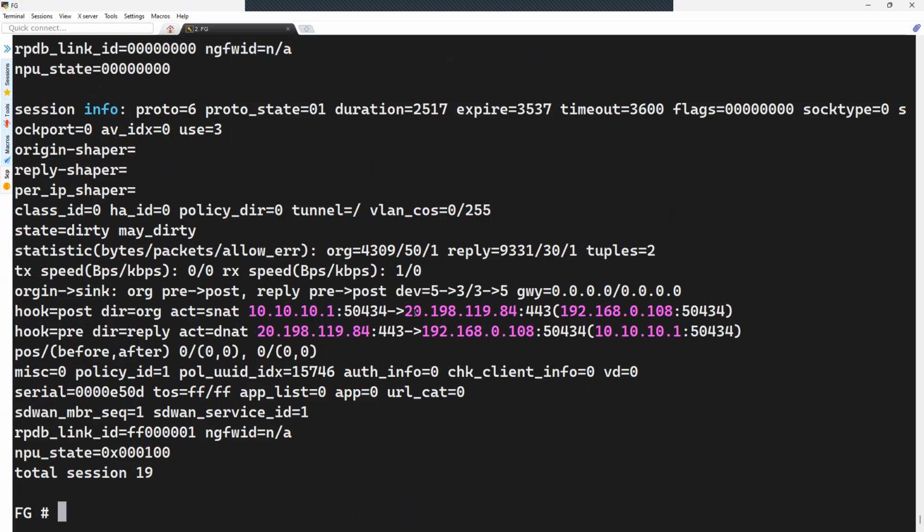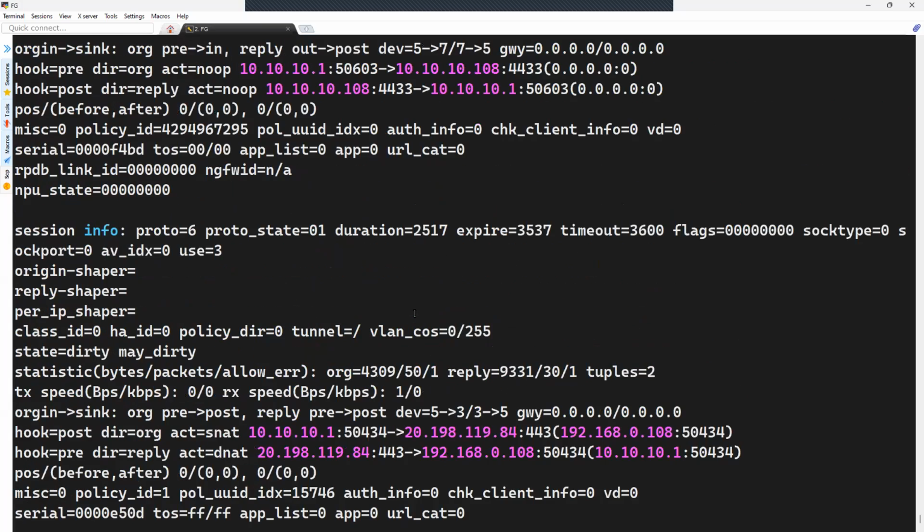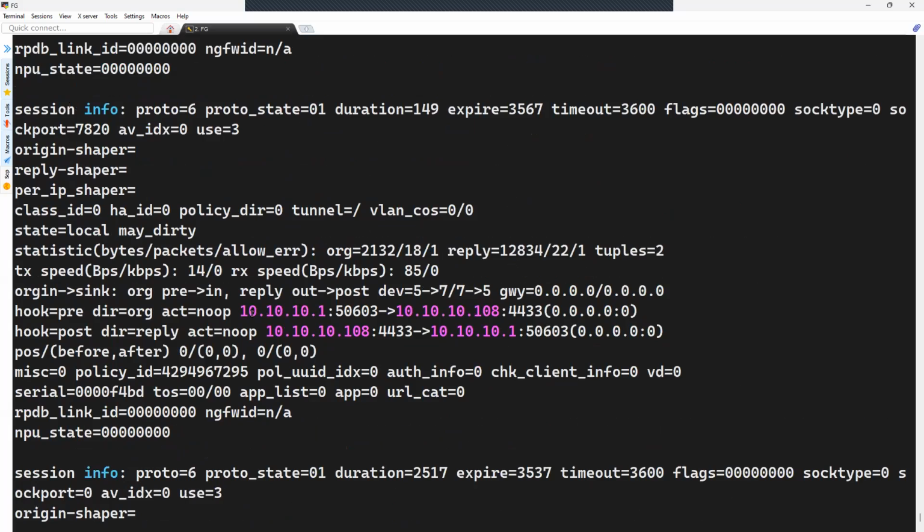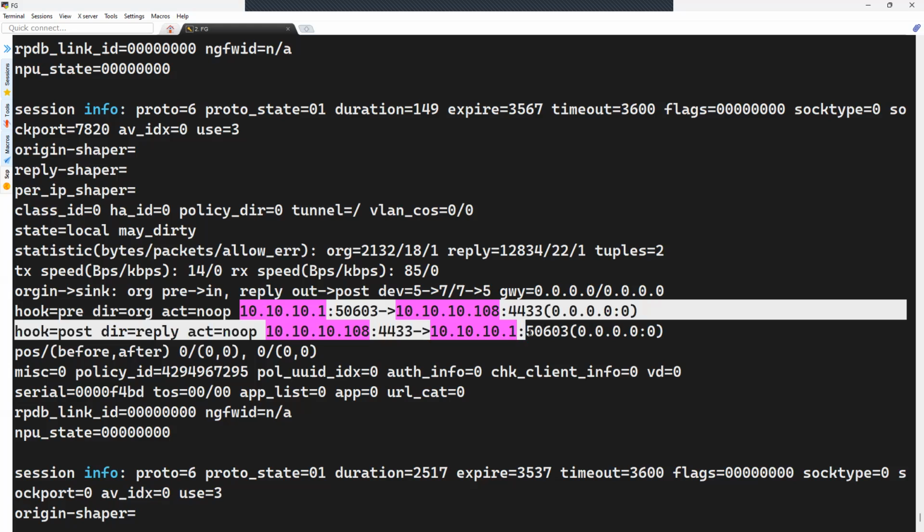These are the traffic from the system. As you can see, 10.10.10.1 on some random source port, to 10.10.10.108. As you can see, the port number is 4433, which is the web proxy port. This is the first leg of communication, since the firewall divides the entire communication into two, from the client to the firewall and from the firewall to the actual server.